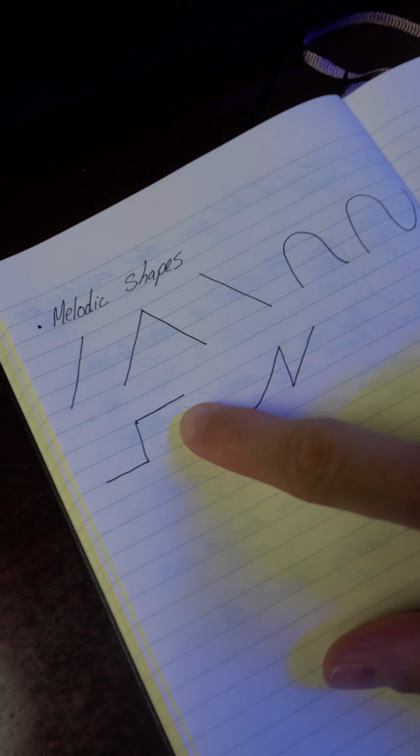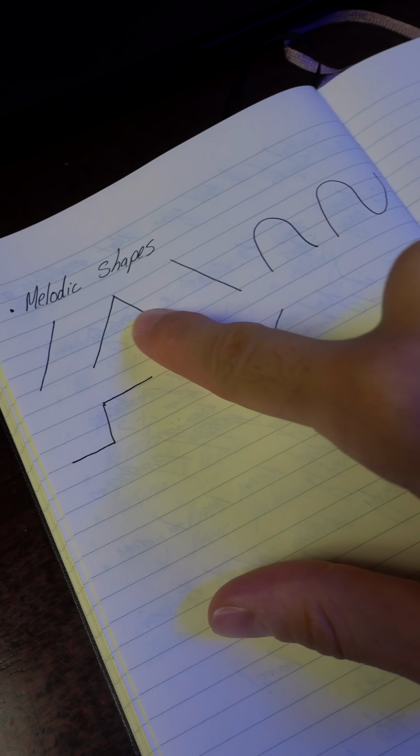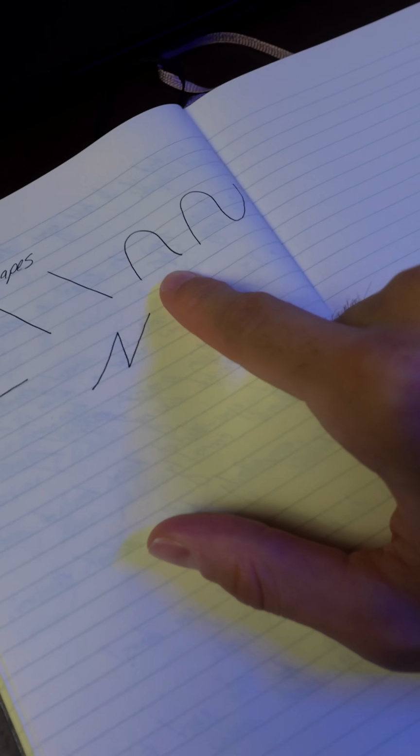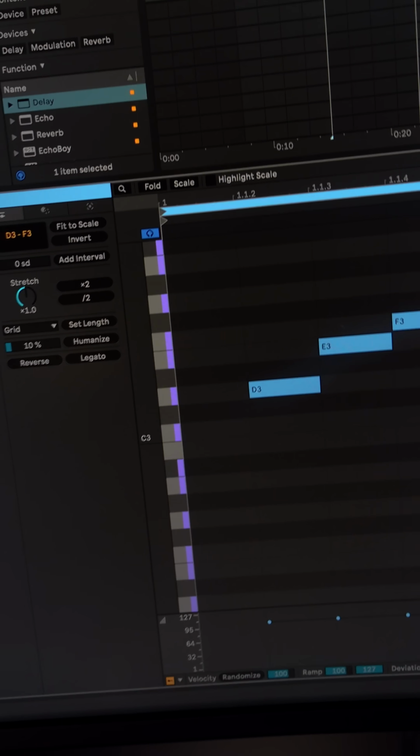What if I told you that melodies are just shapes? Look at these shapes here. Upwards, and there's this arch shaped, and downwards, and this looks familiar. It kind of looks like a sine wave. So in the first example, this looks like an upward shape, almost like what we saw in my notebook.